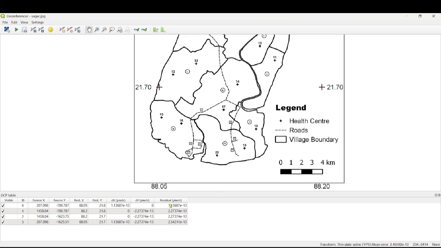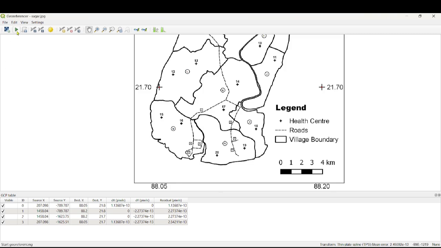Next step is to check the residuals value. The value shows very little. That means our GCP points are precisely located on the map, and I have collected the GCP points very precisely and in the right way, so it has minimum error right now.